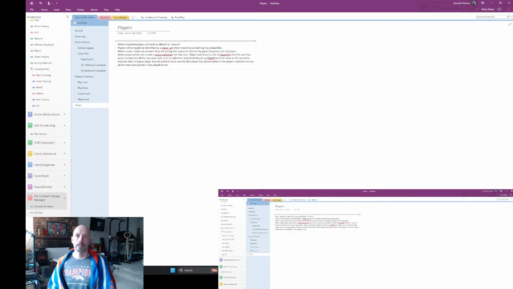When players are first given to a user, this will create a player collection for that user. Player collection is a set of player IDs that the user has access to, but also all of the non-play stats such as collection-related attributes. All right, what else will this give the player?